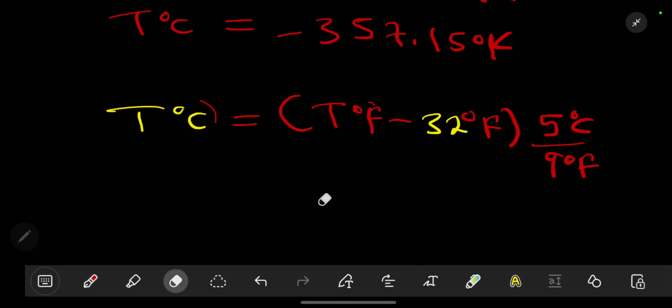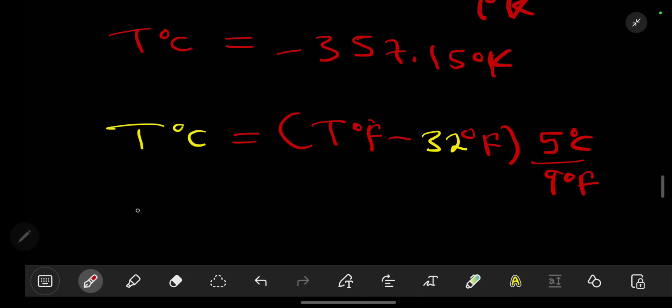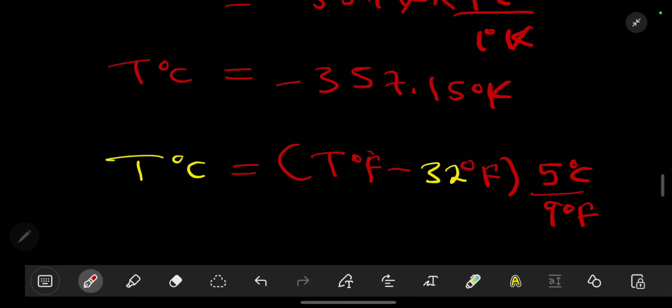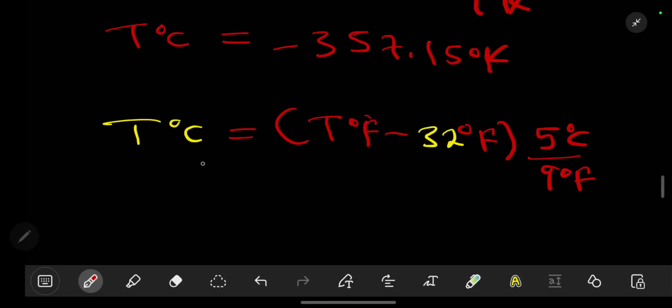So this is the form that is very easy for you to remember. Just remember that there's a 5, there's a 9. If you have the C there, it means you are going to have the 5 on top, since C is less than F. So you have 5, you have 9 there, in case the formula is not given. You are going to now substitute directly. Either you just know this formula or you know both for the direct conversion, which will give you the same answer. We have done all these videos on conversions, which you can watch.